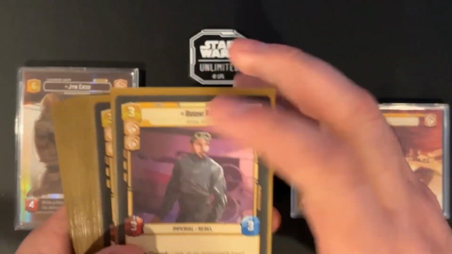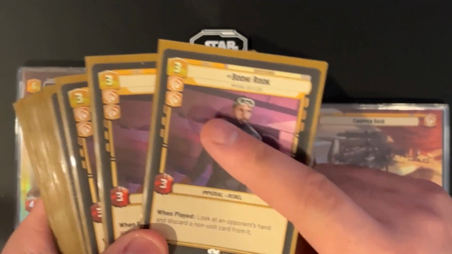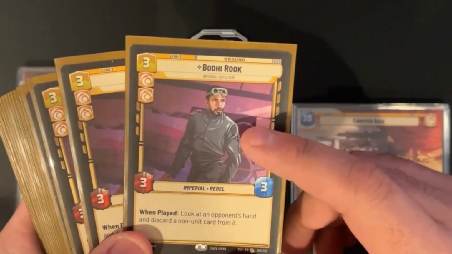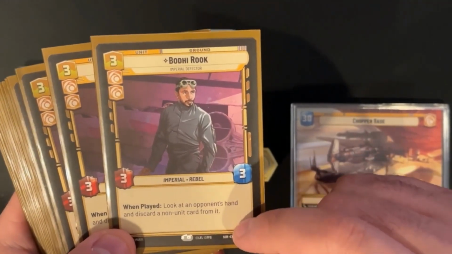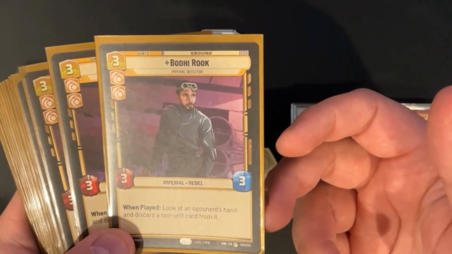We are running the full playset of Bodhi Rook. This deck is able to take advantage of the double Cunning cards, and they are all quite strong. Sneak Attack was very good with Bodhi Rook. You could sneak attack him in, look at your opponent's hand, and snag the removal, snag a resupply, what have you.